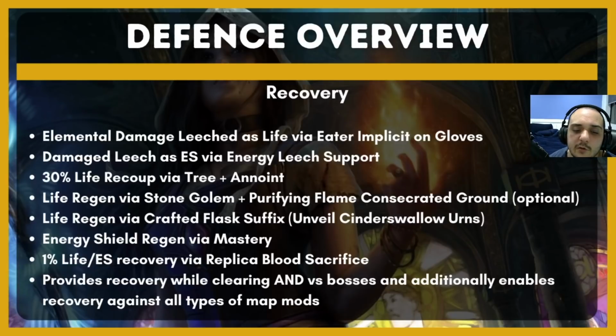We're getting some energy shield regen via mastery, as I explained before, that's very important. And then our actual recovery is coming from Replica Blood Sacrifice. So Replica Blood Sacrifice gives us 1% life and ES while we're clearing a map on kill. And this is really important. This is actually our main source of recovering life and energy shield while we're clearing maps. All this other stuff is mostly for bosses, but this specifically is how we sustain while we're clearing a map.